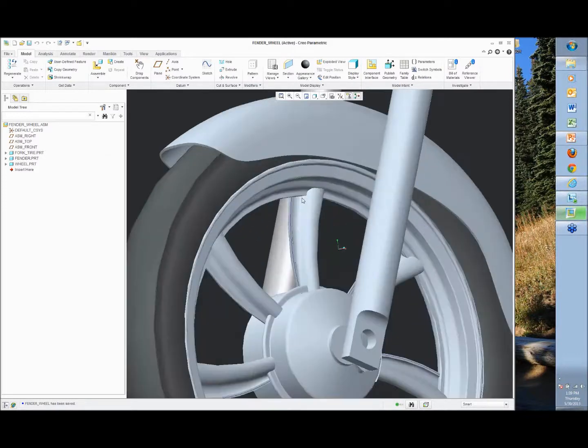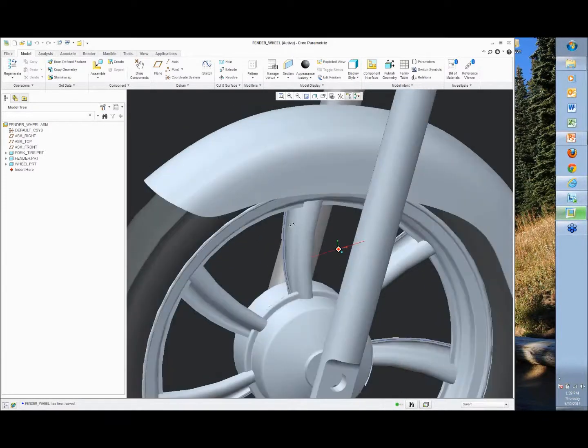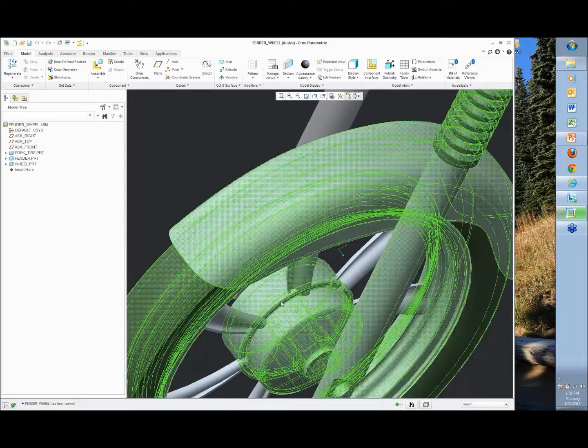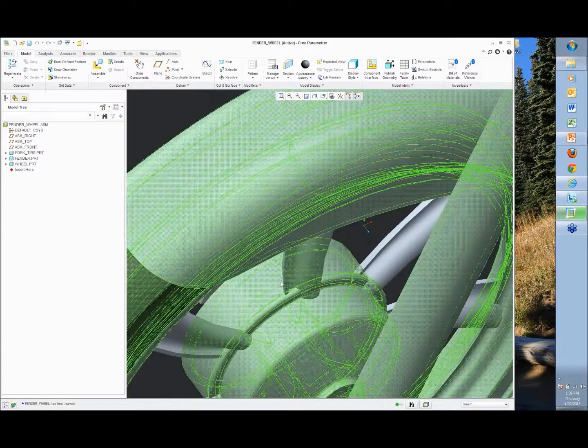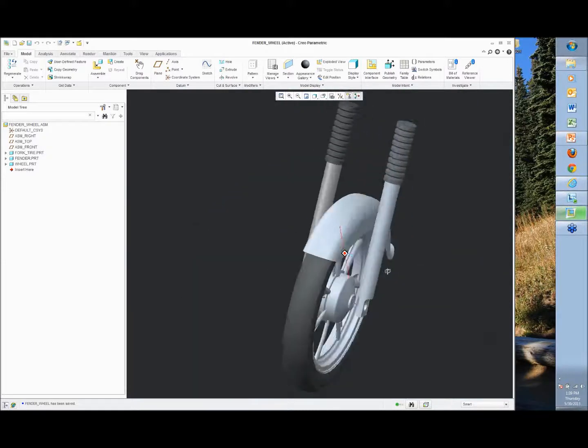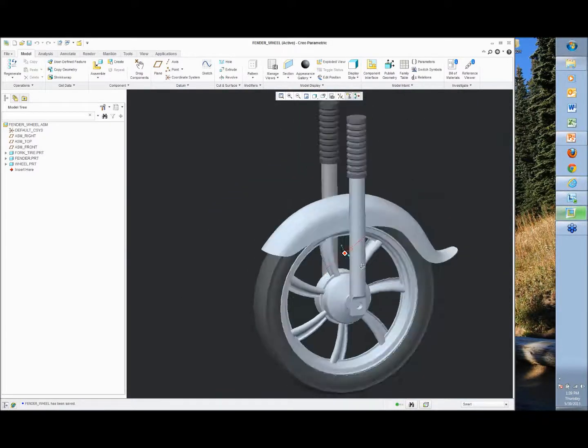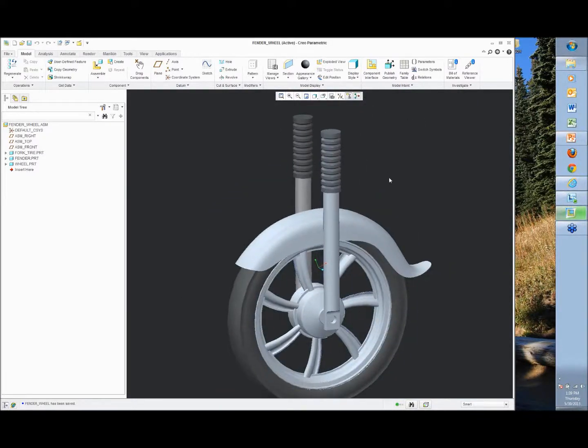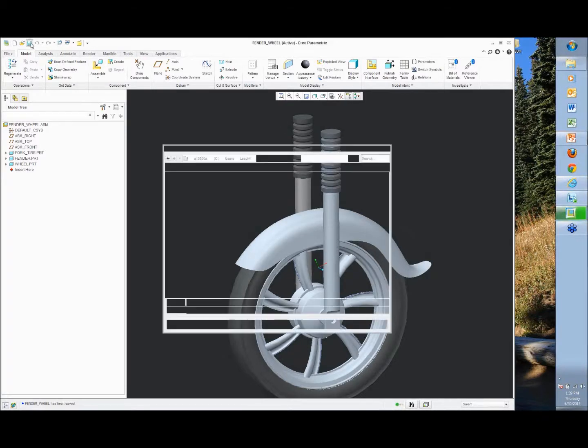I'd have to go put rounds on stuff and kind of build it up. I might have to change some of the curves. Might have to be a little bit bigger or smaller. You kind of get the point that you can get a really good idea of how something's going to look pretty fast. And that's pretty much what I was planning on covering today. Save this up.